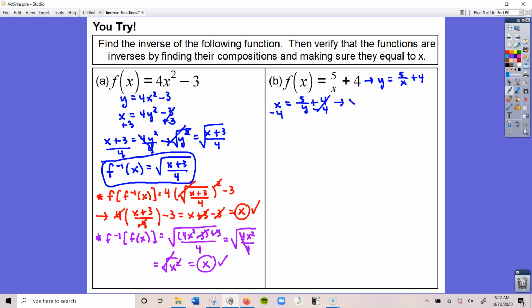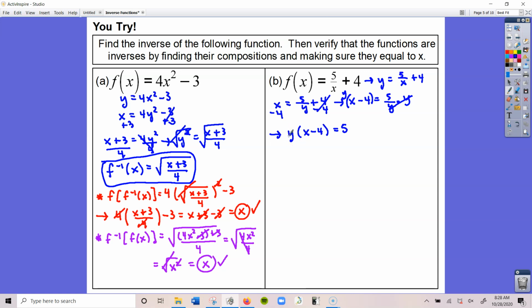And so I have x minus 4 is equal to 5 over y. Now when you have your variable in the denominator, you can't solve for it like that. So we need to remove it from the denominator. And how we do that is by multiplying. So I'm going to multiply y to both sides. Now when you multiply it to the other side, you're multiplying your entire left side by y. So I put it in parentheses. So at the moment, what I have is y times x minus 4 is equal to 5.